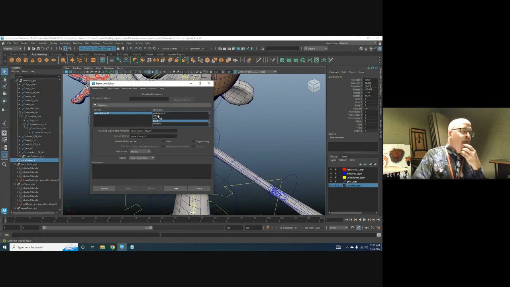When I select these attributes, whatever they may be, you may be noticing that it changes and shows right here, selected object and attribute, and it says spine spline underscore IK dot twist.